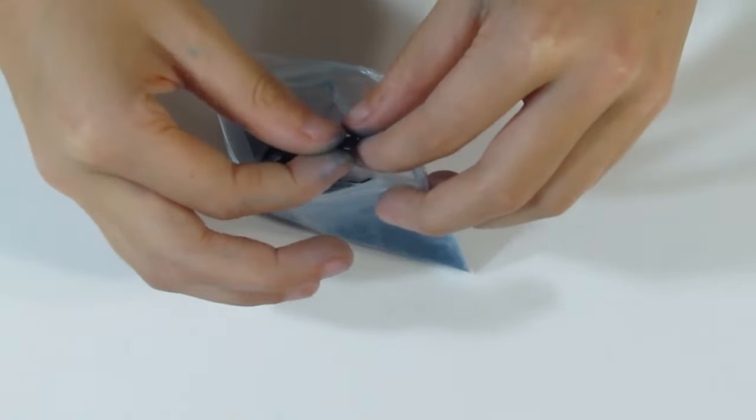So I'll do the same on all of the other edges, and then I will bake that for half an hour at Kato's recommended temperature to make sure that it's fully baked, as you want to bake your piece for at least an hour to make sure that it is properly baked, otherwise you can run into issues. And then I can show you how to sand and finish it.